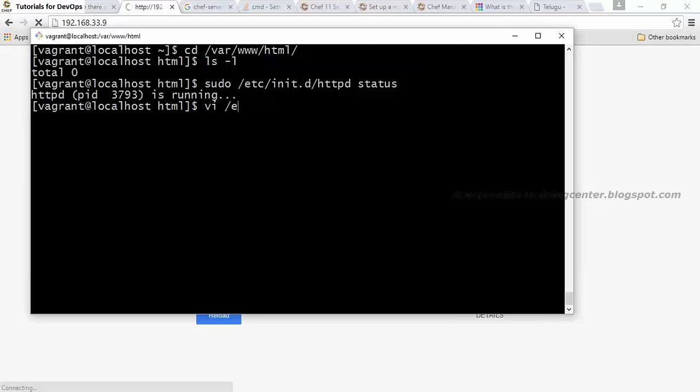Did the port number get changed or what? Conf, etc, httpd.